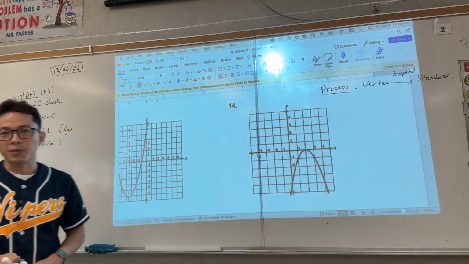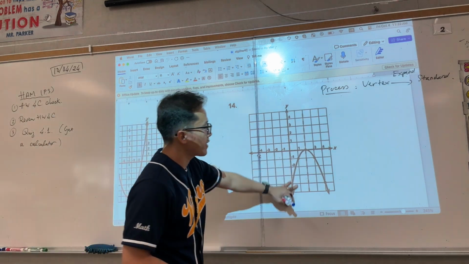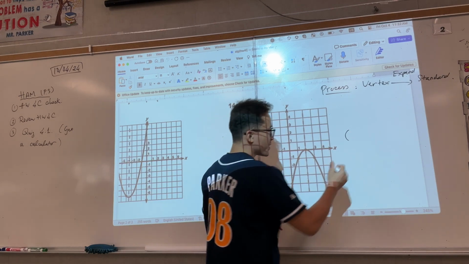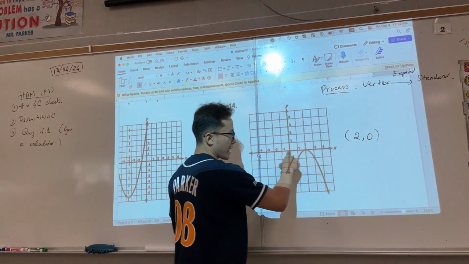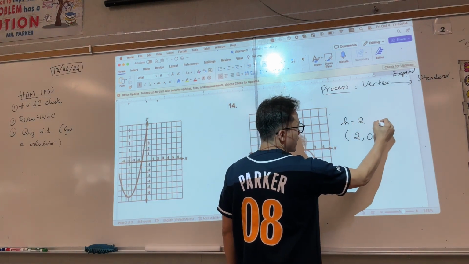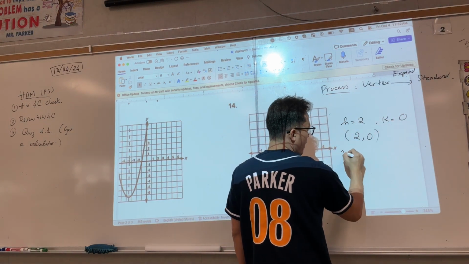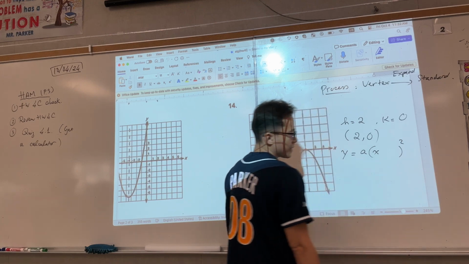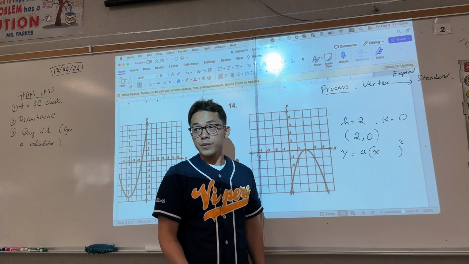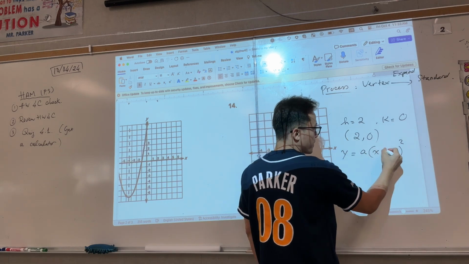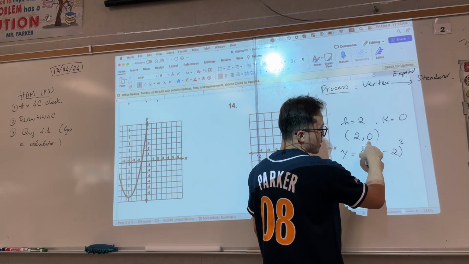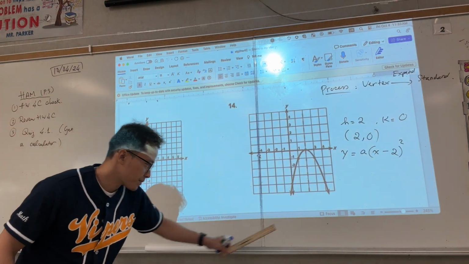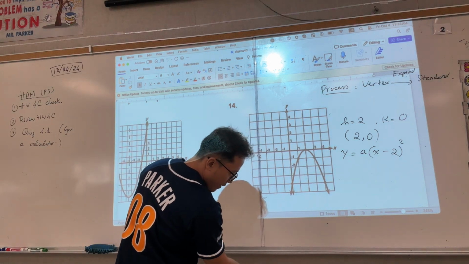What is the first thing you need to do? Find the vertex. What is the vertex here? 0 or 2? 2, okay. That means h is 2 and k is 0. Now, how do you write it on the formula? y = (x - 2) squared. Remember to flip the sign, okay? Plus 0, but you don't need to write plus 0, I just put it in. So here, invisible 1. Everything to the power 0 is 1.